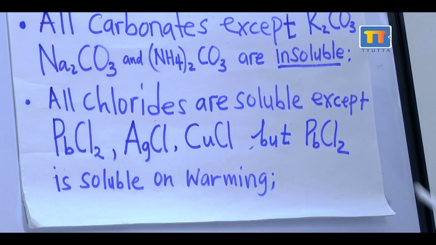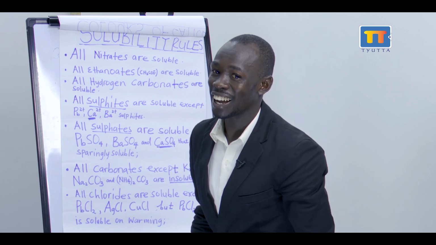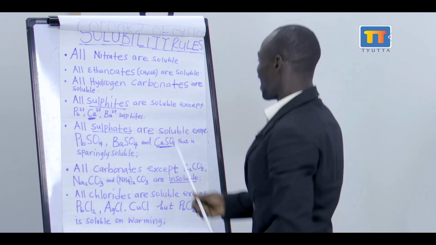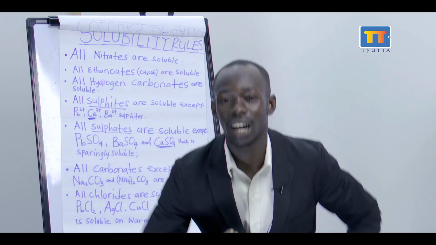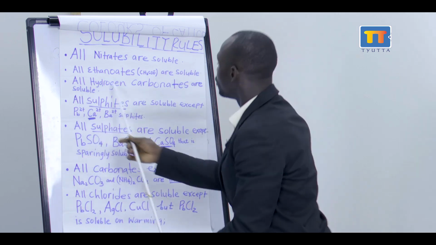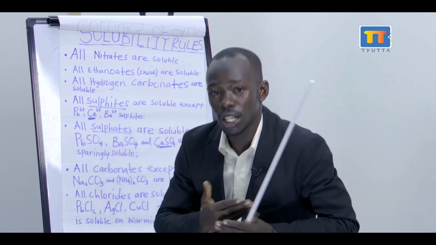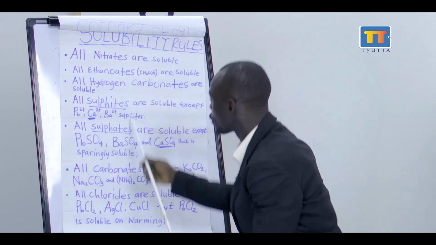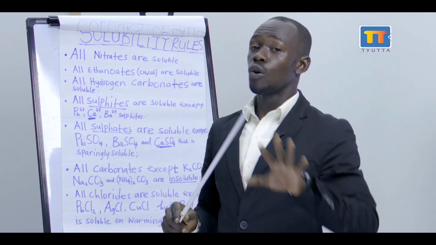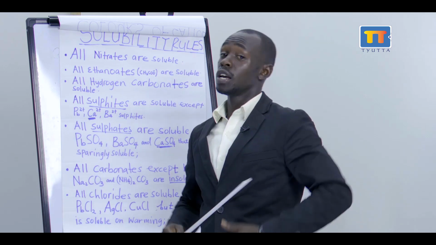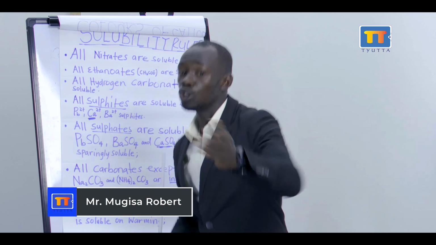Now, the last one, as we warm up for break. Don't you like break? Yes, that is nice. As we warm up for break, we have got what we call hydrogen carbonates. Now, all hydrogen carbonates which we have are also soluble. These solubility rules here, we are going to apply them whenever we are making conclusions, when we have dissolved a solid in water to make a solution, or when it refuses to make a solution.